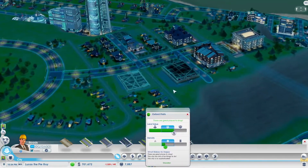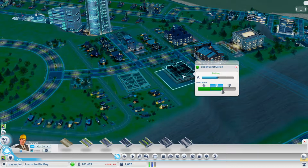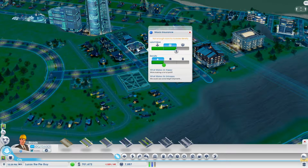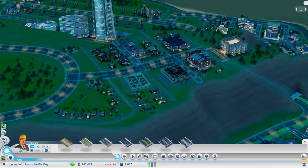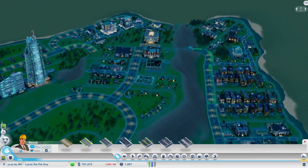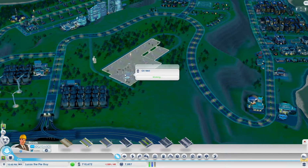We have been adding more people, and look, we've got buildings growing here. A couple of residential buildings that are going to be medium wealth, and hopefully they'll help out these medium wealth shops. So we're going to push for 10,000 people now. And I think we're also going to get rid of a few jobs.